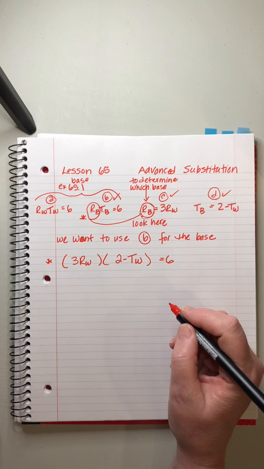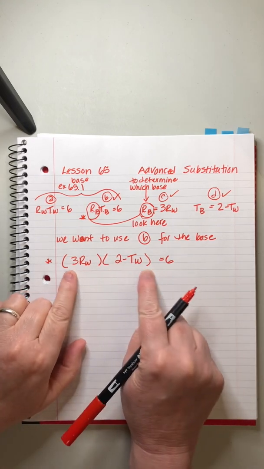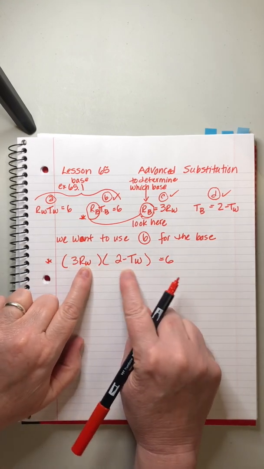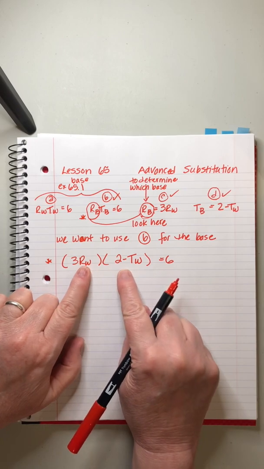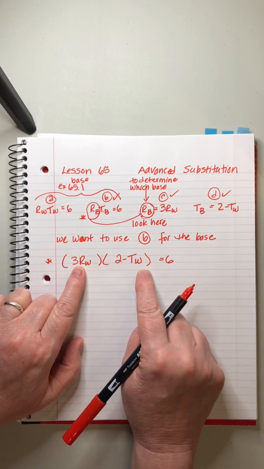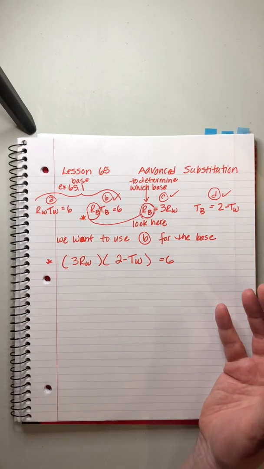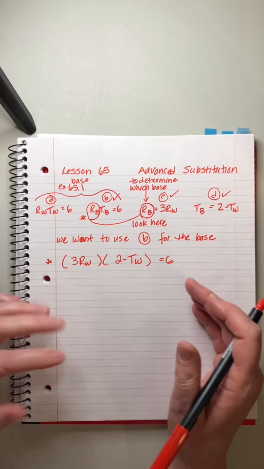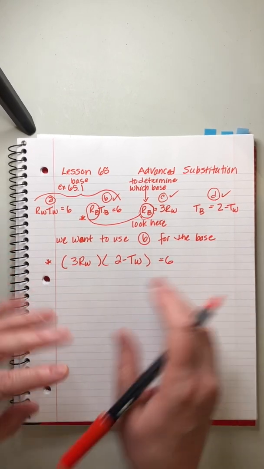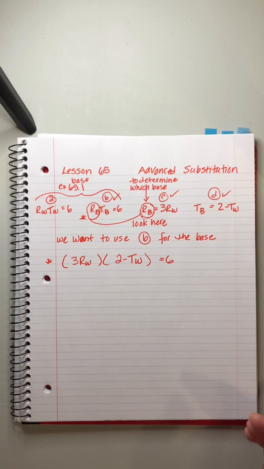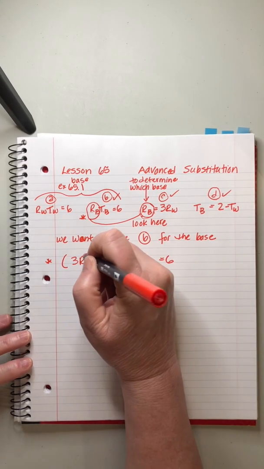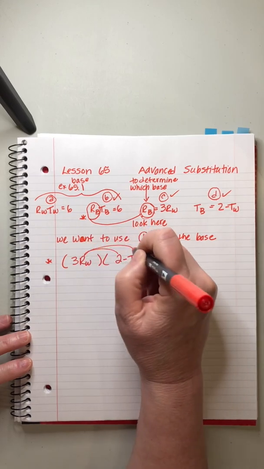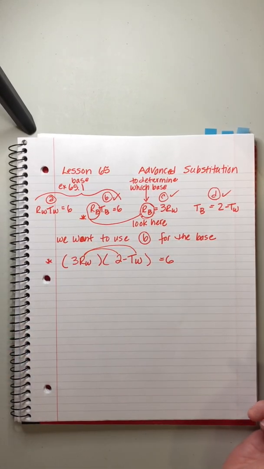The second thing I want you to notice right now is that this looks a hot mess. There is a mild panic that often sets in when students get here because it's like, I don't understand what I'm doing. I don't understand what I'm solving for. And I'm here to tell you, don't worry about it. It's going to turn out. Trust me. We want to distribute. It looks weird. Trust me, it's going to be fine.